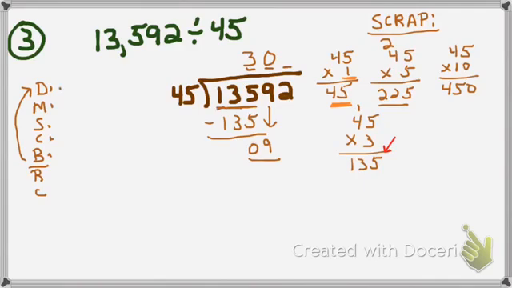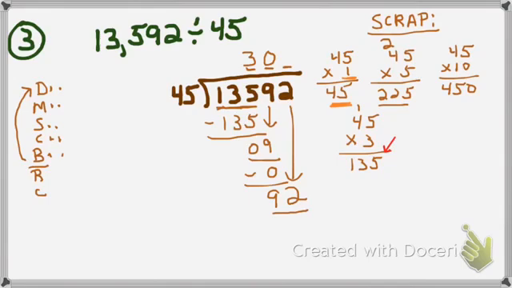So I put down my 0, which is divide. Check off divide. M means multiply, and 0 times 45. Well, anything times 0 is 0. I multiplied. S is subtract. 9 minus 0 equals 9. I subtracted. C is compare. Is 9 less than 45? Yes, it is. I compared. B is bring down. Is there anything to bring down? Yep. Bring down my 2 with an arrow. And when I bring down, I have to underline. That's the new number I'll be dividing into.